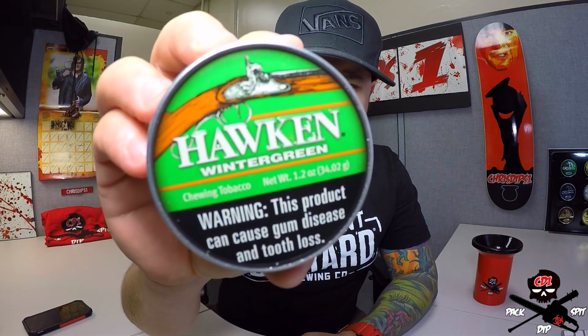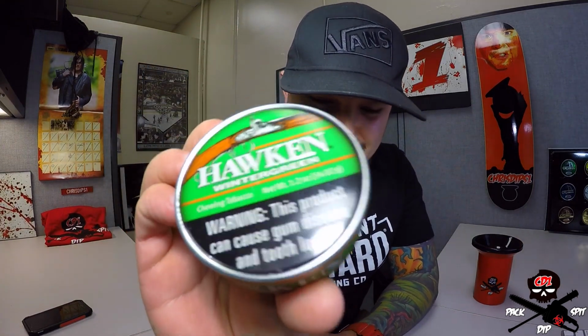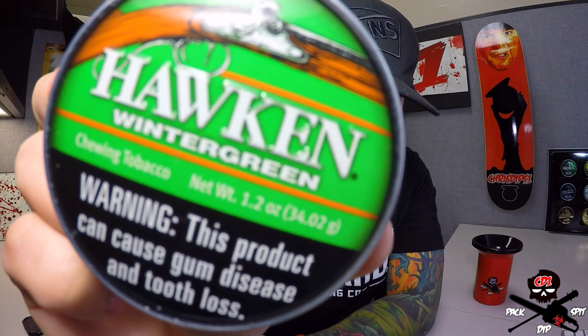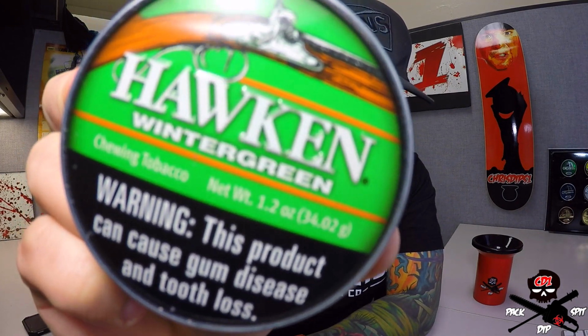I did post a picture on my Instagram saying, hey, what dip review should I do? And the majority was for Hawken. So today, we are dipping Hawken Wintergreen. Check out that can. That's a sexy-ass can, I ain't gonna lie. Now look, it says chewing tobacco, it doesn't say moist snuff.